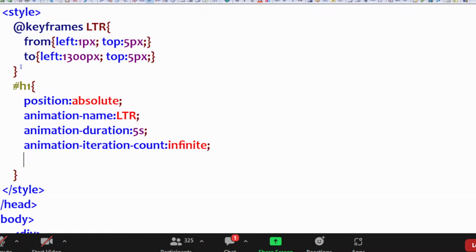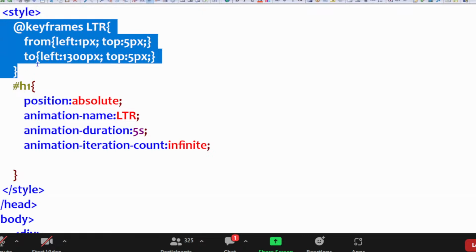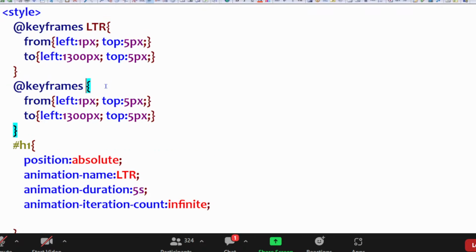So now we can design the reverse order, sir. One more animation here. RTL, right to left. Just change these two. Write the to for this one and the from for this one.